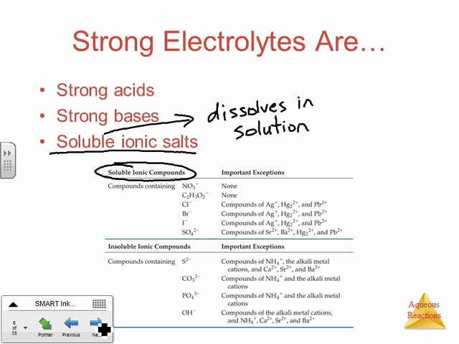Chlorine, bromine, iodine, and sulfate, you have to look there. Normally they're soluble, but if you have silver chloride or mercury chloride, actually I guess that would be mercury 1 chloride, and lead chloride, lead 2 chloride, those are not going to dissolve in water. Those would be insoluble. Okay, so those are the exceptions. The insoluble ionic compounds, the ones that tend to not dissolve, are S2-, CO3 2-, so sulfide, carbonate, phosphate, hydroxide. Usually those will not dissolve in water, but some exceptions here, and you can see the exceptions.